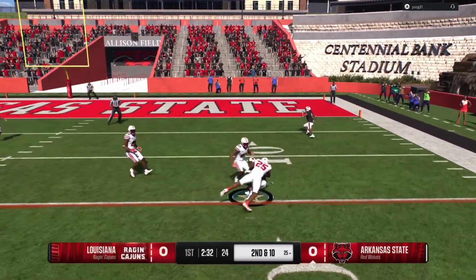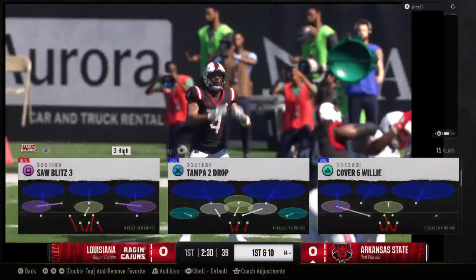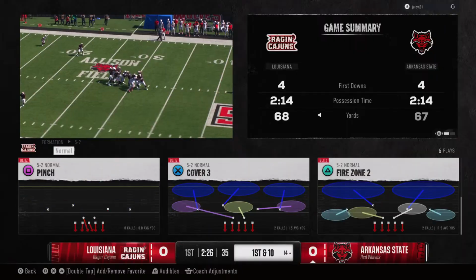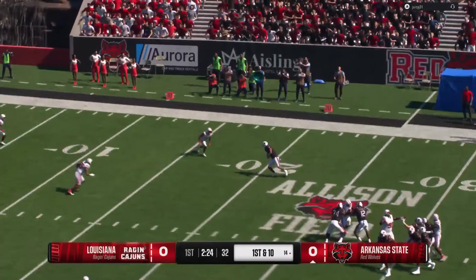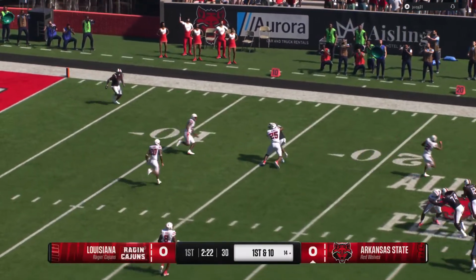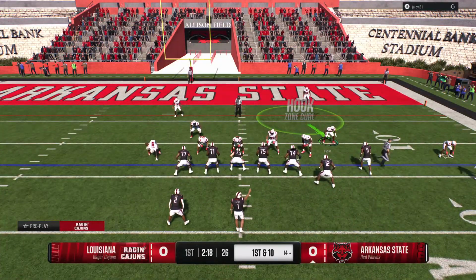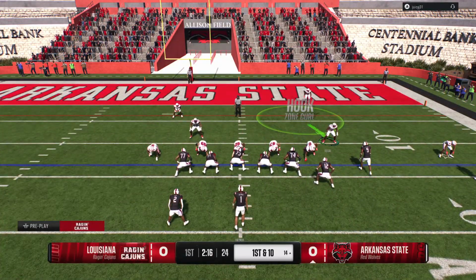This time on target. Put it right on him. Sweet play, good pickup, and they'll move the chains with the 1st down. Well, the offense just taking what the defense gives them there. There's a lot of cushion out in coverage, so that was just too easy for the quarterback. Spits it out, and they pick up the 1st. Inside the 15, 1st and 10 from the 14.